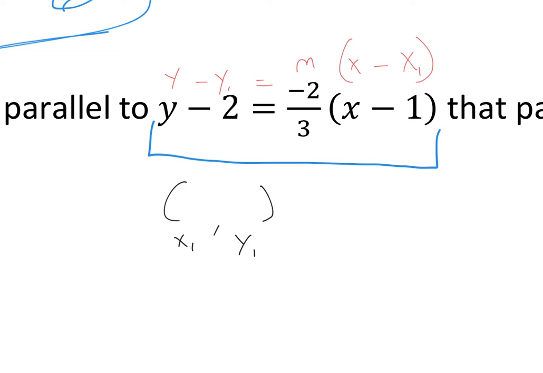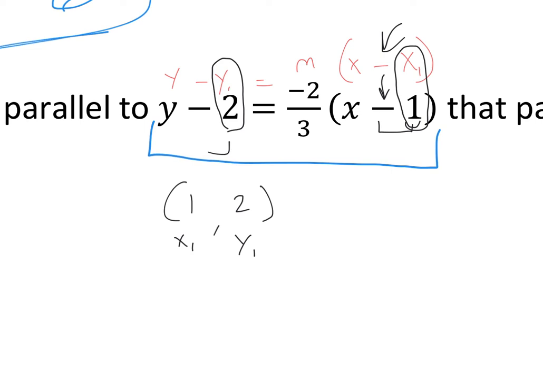What confuses people is that they want to tell me that their x1 is a negative 1, but it's really a positive 1. And let me show you why. The formula brings its own negative. This negative is that negative, which means our x1 is a 1. Same concept with y1. y1 here is a 2. So something that gets students on point slope is that when you're pulling a coordinate point out of the equation, the x and y coordinates end up being the opposite sign of what you'd expect.